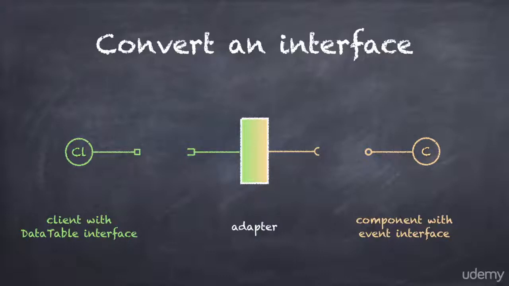Another use case is when you are wrapping an existing class with a new interface. For example, you might have a class that contains a sequence of data, but that does not implement the IEnumerable interface. So, you will not be able to iterate over each item in the sequence with the foreach statement. To fix this, you can create an adapter that wraps the class, provides a public IEnumerable interface, and uses the native API of the class to implement the enumeration.